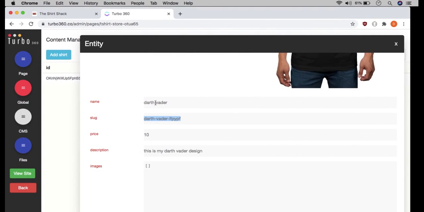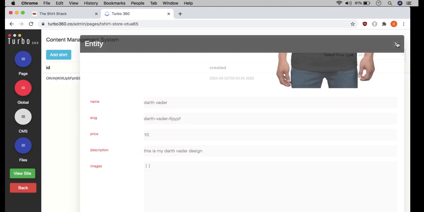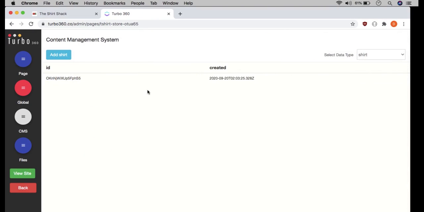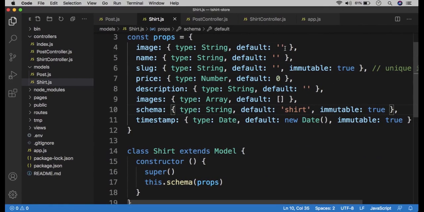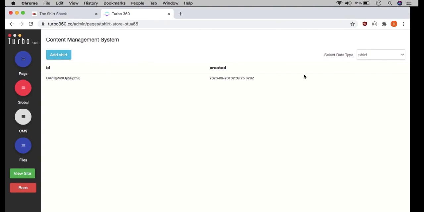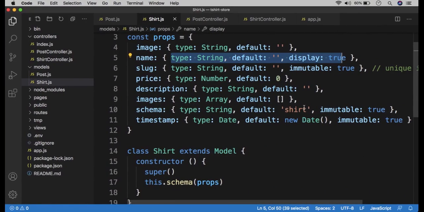However, we do want the name to show up in this table, so it's easier to navigate this table. So the way you do that is you head back here and you say in the name attribute, not the image, excuse me, the name attribute right here, we tell it to display. And this display flag means we want this attribute in particular to show up in the table. And that's what those flags mean.